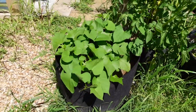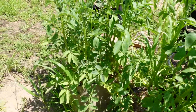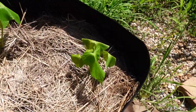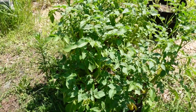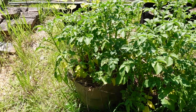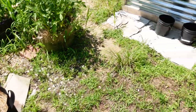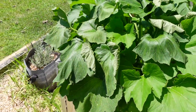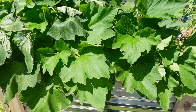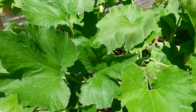Over here we have sweet potatoes. I still haven't done the video — I recorded it when I first planted them but I lost that video. I actually lost some of the video when it said I improperly ejected the card, so I was able to get some back. You can definitely see the leaves are kind of curled up and droopy. I did water them first thing this morning so they got a nice drink, but they're just feeling it — it's hot out here.